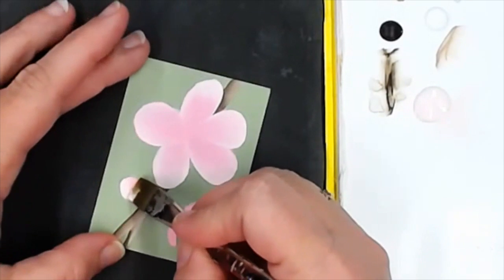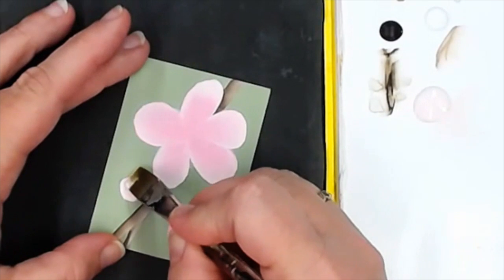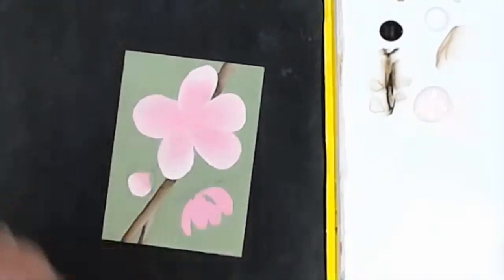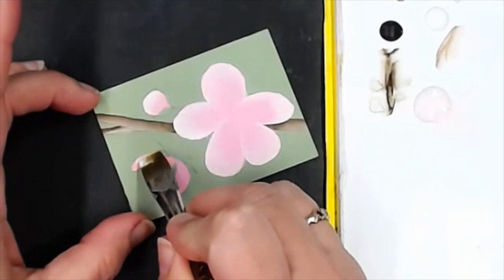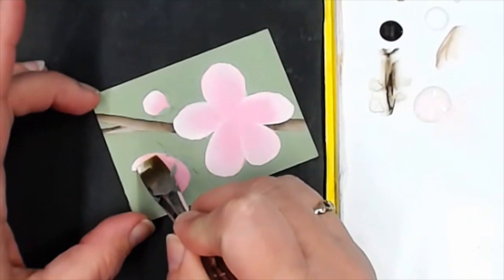Okay, I'm gonna go across this bud like this, but I know that I didn't do it on the original one, but I'm doing it on this one. We'll go back and fix it later. Then I'm gonna do a C stroke at the tips of each of these petals.